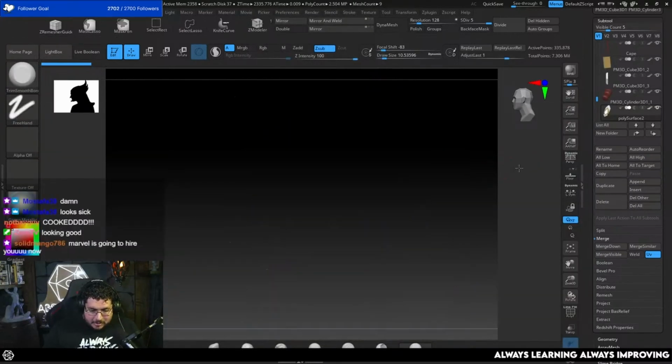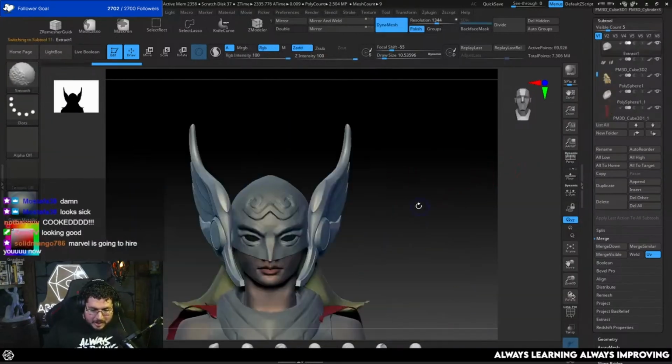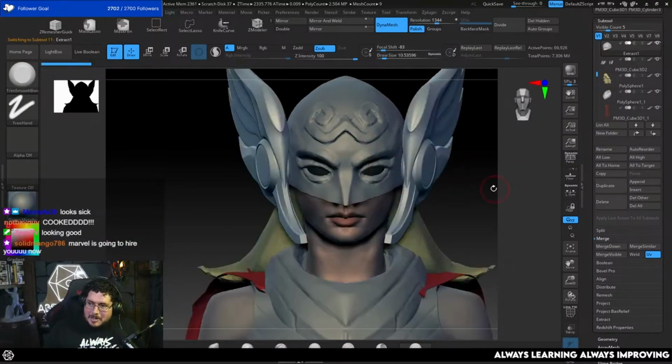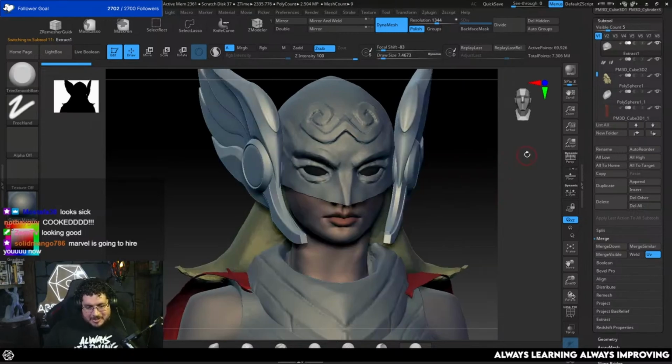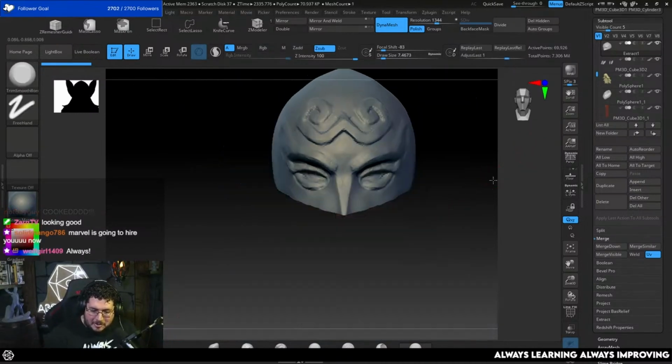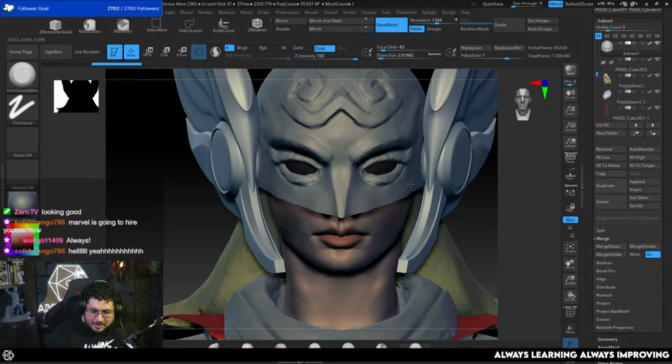Let's turn back the colors. Cool. Now let's go to the helmet. Yeah, we still got some time. You guys up for a little bit more time here? You guys want to work a little bit more on this? If you guys are up for this, we'll do 40 more minutes, but only if you guys are up for it. There we go, Wolf Girl. With the energy, let's go.